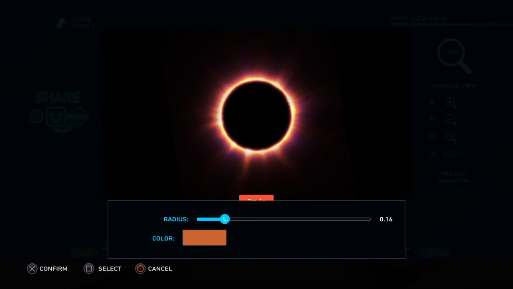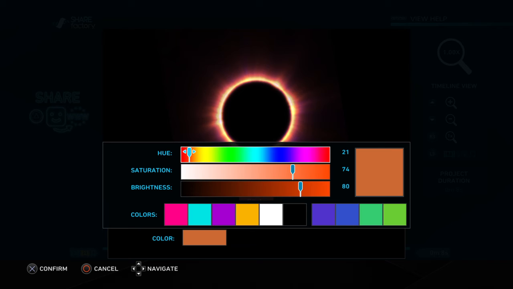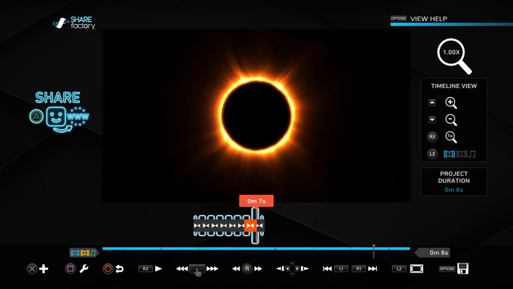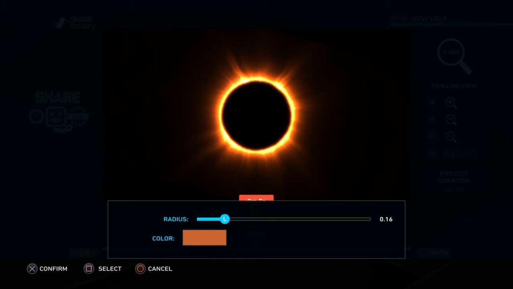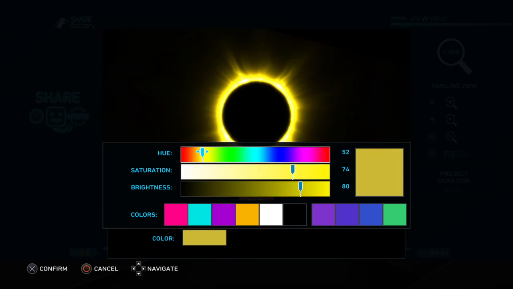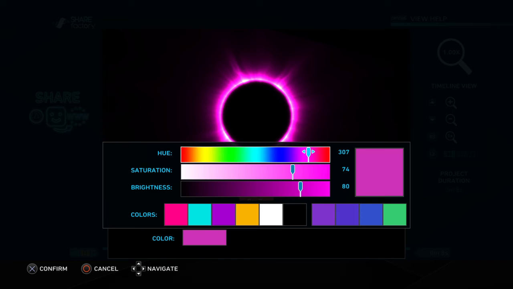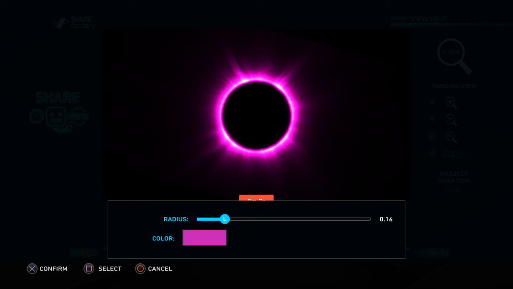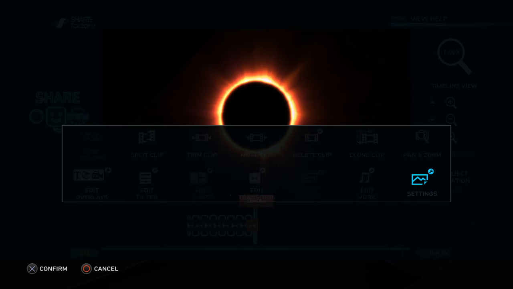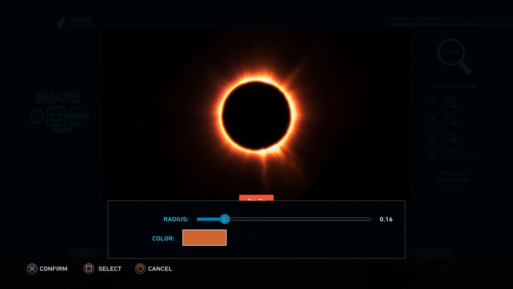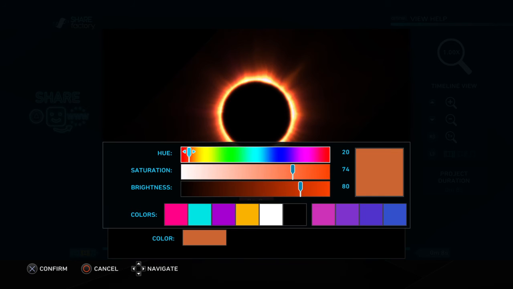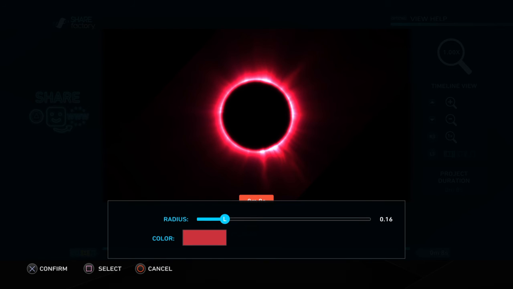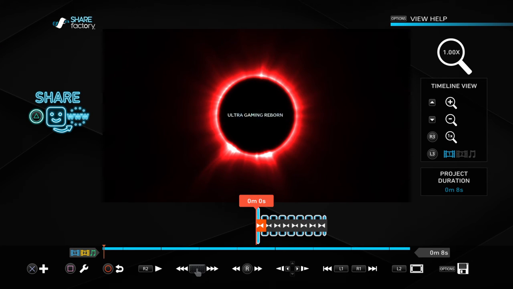So you then press settings, go down, and just keep on doing it. Now I'm making it like a purplish pink. And I just need it 2 more times. Now I do it just pink, hot pink. So you then go down to the last one. You go to settings and color once again. And I'm gonna make it red for the final time. Then I can go all the way back through it.